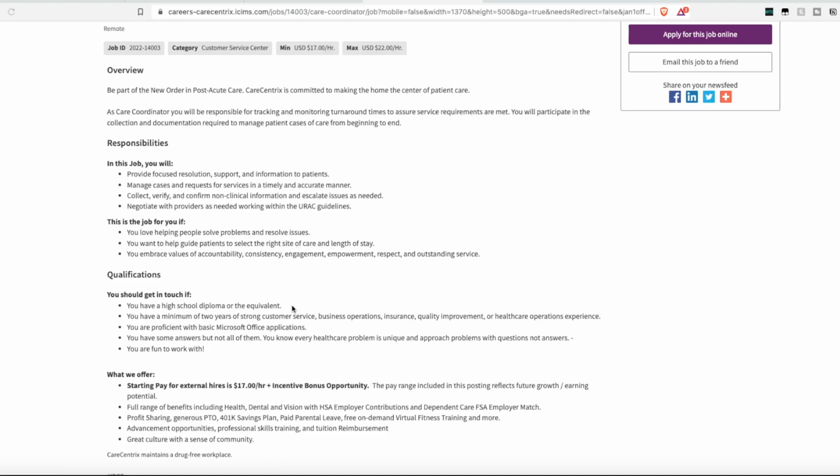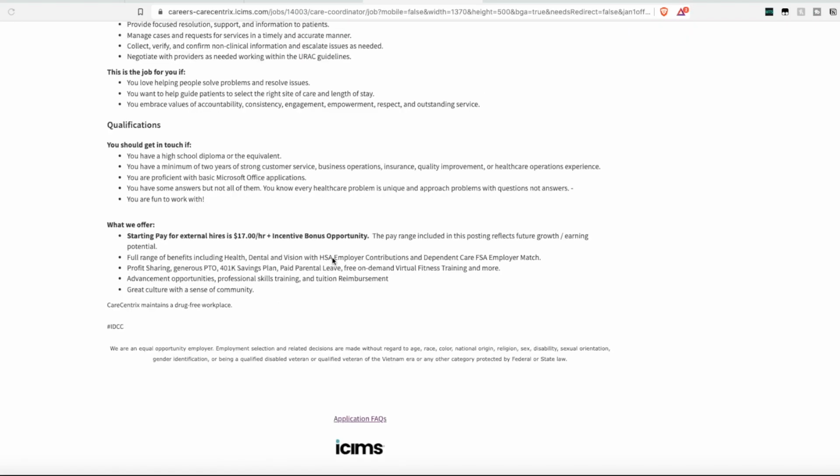So a lot of this is going to be non-phone paperwork, but it will require reaching out, working with providers. Sometimes that's done over email internally, but then you will have to reach out to patients and provide them with additional information. That may be the point that you have to pick up the phone and make an outbound phone call to the patient.